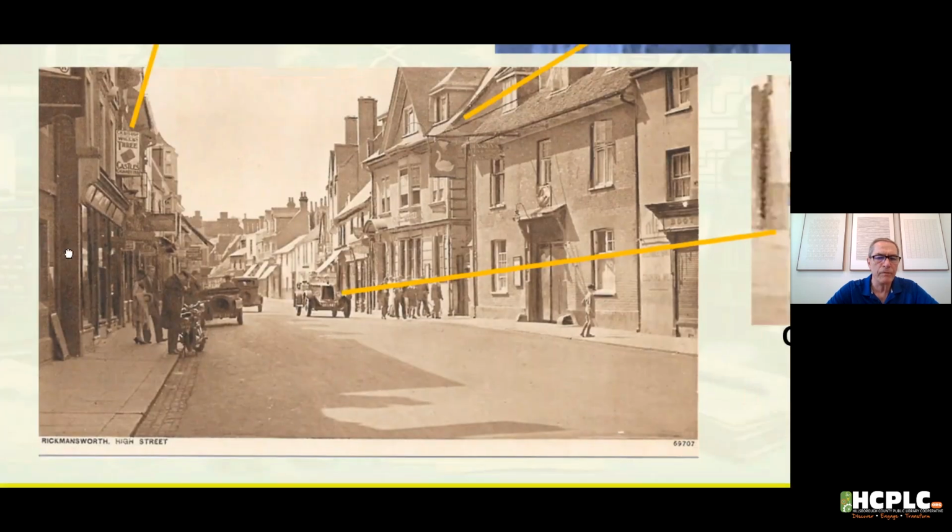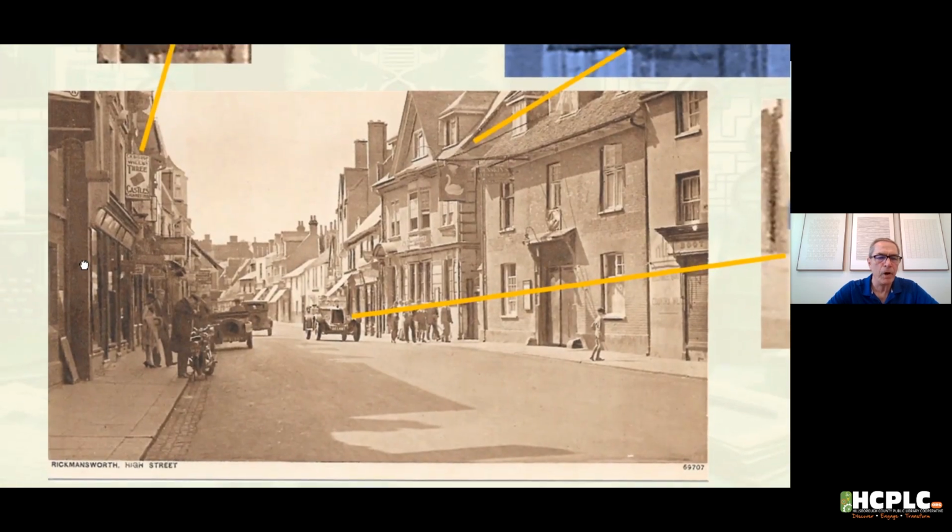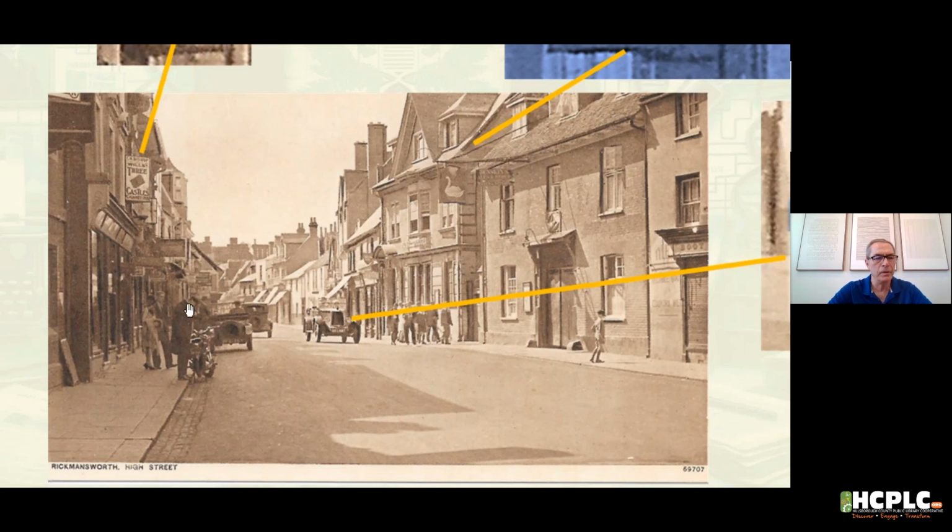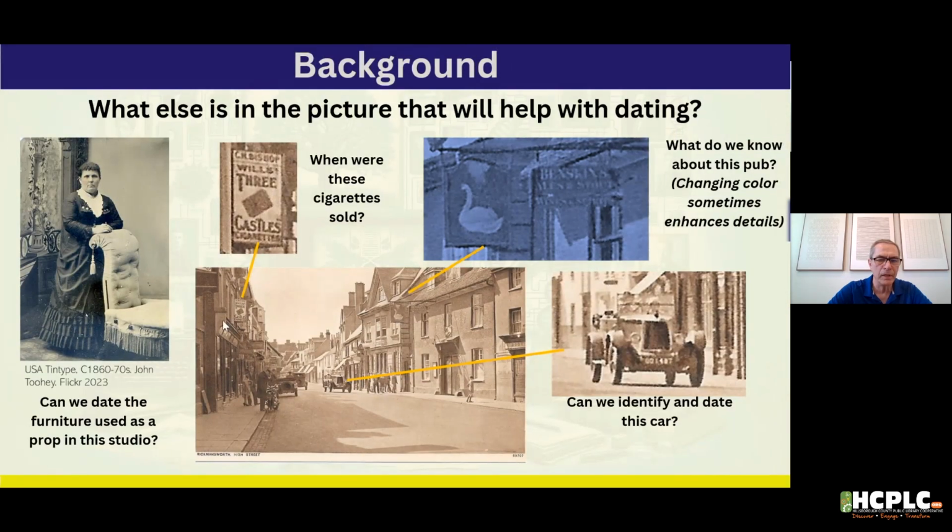Moving to this photograph here, which is a photograph of a high street in England. No date, but as we look into the photograph itself, there's lots of things here that we can use to date it. The car, I've actually identified the car, but I've not written on here. But it's a very specific kind of car. As we zoom into this, there's not many cars that look like this, and with a little bit of work and a little bit of technique, we might have been able to pull out what the registration plate of that car is.